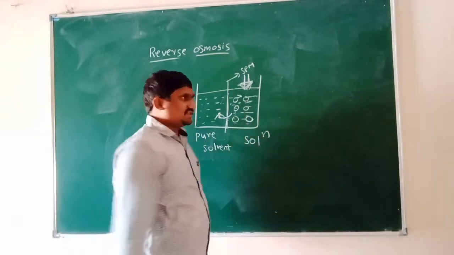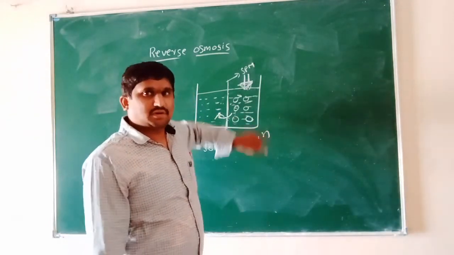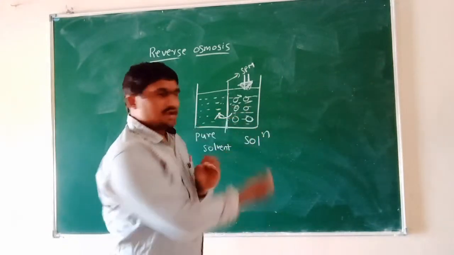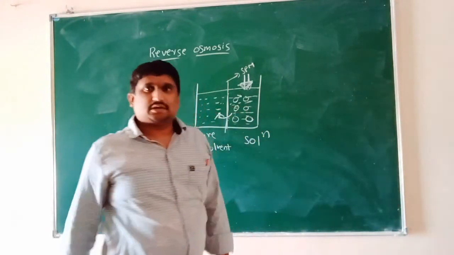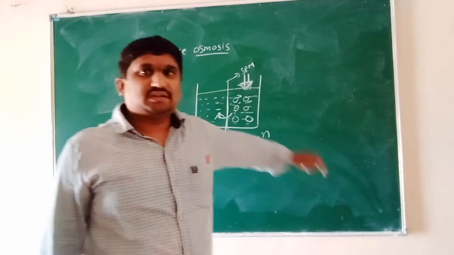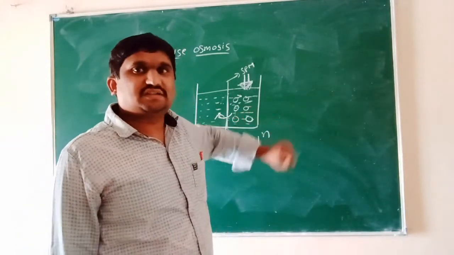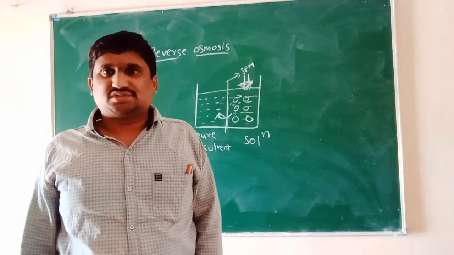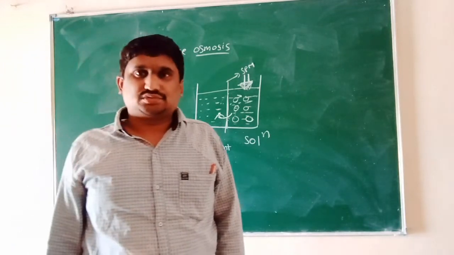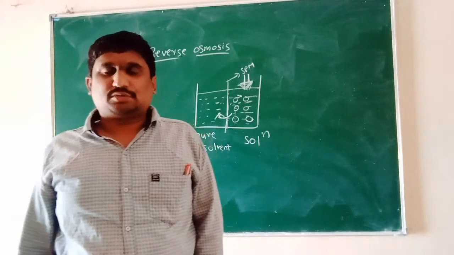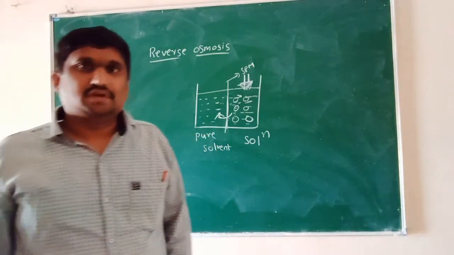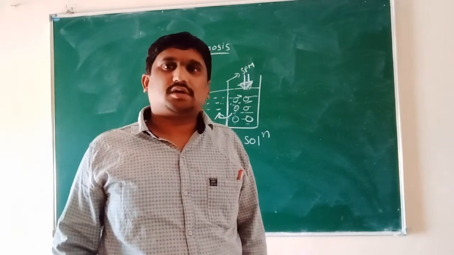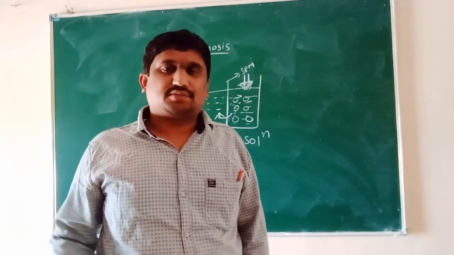Actually, we are taking seawater, which is nothing but salt and water. Now, among the salt and water, all the water is coming outside. What is left here is only salt. So this technique is called reverse osmosis. It is especially used for the desalination of salt water, or seawater.